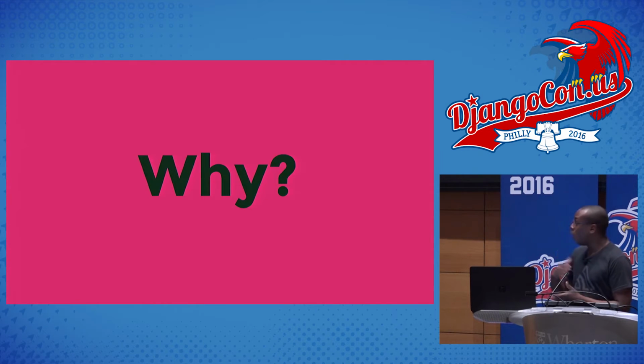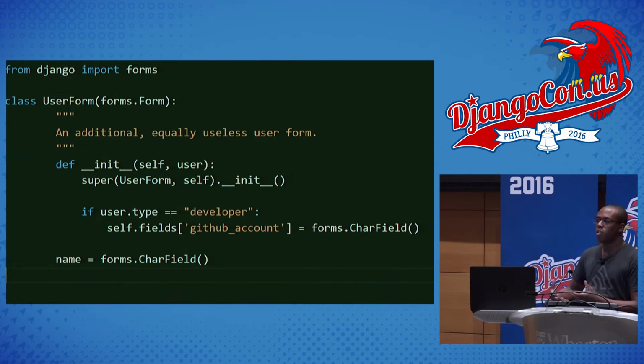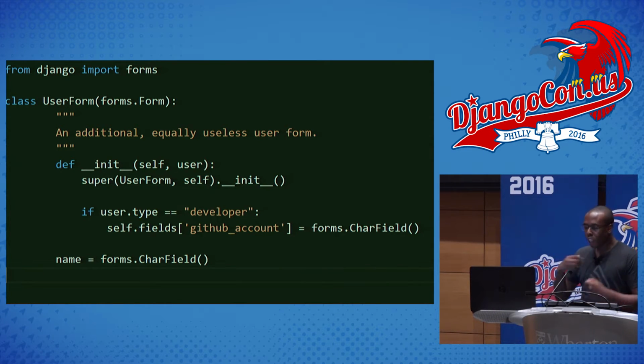So the reason why you might need to do something like this is say you have a really basic form that captures some data, but then you need to introduce a piece of context to change the form, right? So you can do that like this, right? You can add an if condition that adds a field to the form, right? self.fields is a dictionary. You can put a field into it dynamically when you instantiate the form, and everything works.